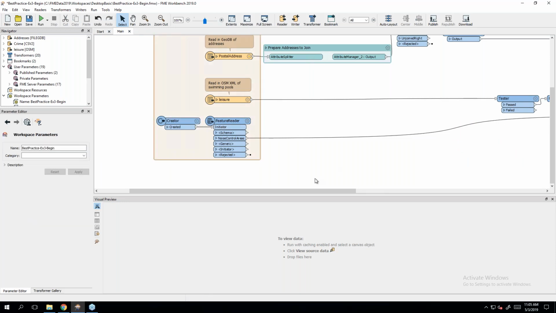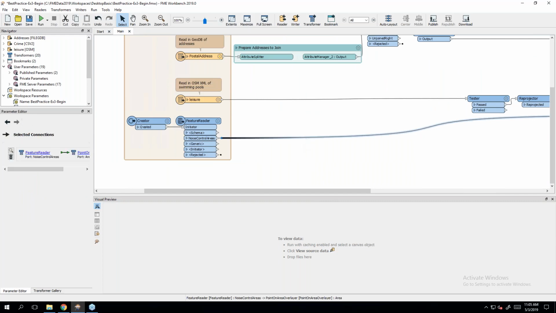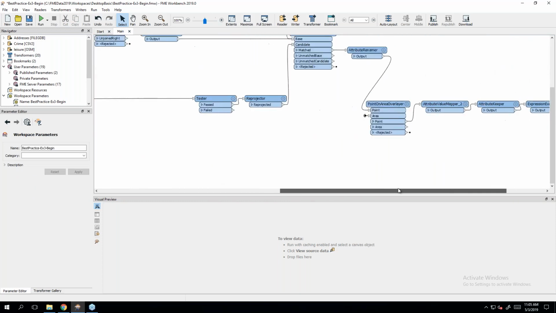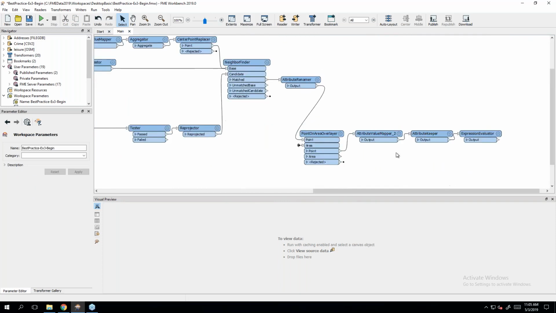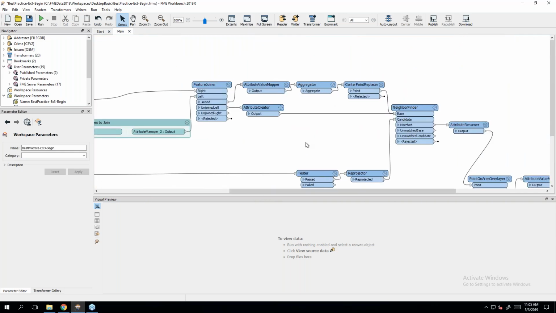You might want to put that later in the workspace. It would be a little tidier. But now since I have this big connection, well, maybe what I'll do is I will just hide that and know that it's going over there. So that looks pretty good. I've got all my sections. So why don't I section these up now with some bookmarks?